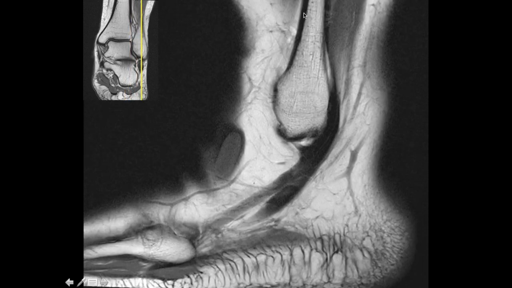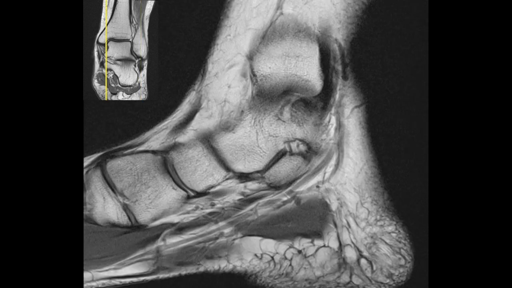Going further laterally, you see the fibula and the lateral malleolus. There are two tendons posterior to the lateral malleolus in the retromalleolar region. The tendon that goes and attaches to the base of the fifth metatarsal is the peroneus brevis tendon. The other tendon is the peroneus longus tendon which goes along the plantar aspect of the foot. So we have discussed the bones, joints, cartilage, and a few of the tendons.